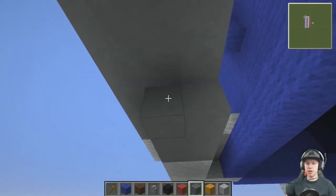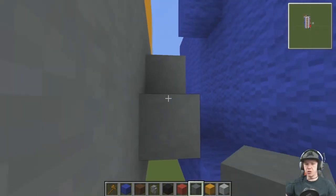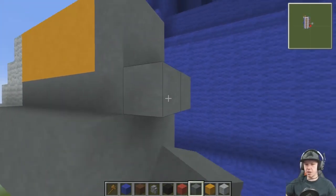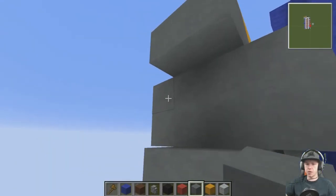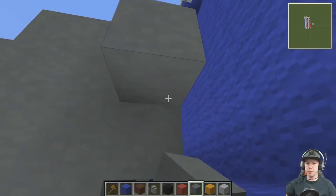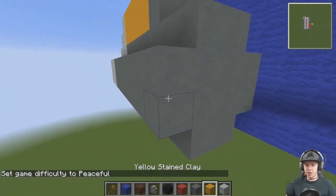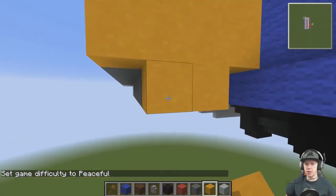This one goes out a little bit further, not too much further than the one above, but we need to bring it out, I would say, another two blocks with grey. I just put it on peaceful, didn't I? And then I hear a zombie. So then we have the yellow cap on here.